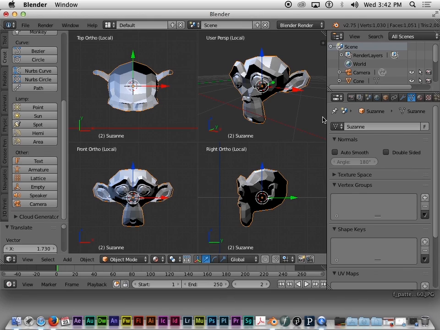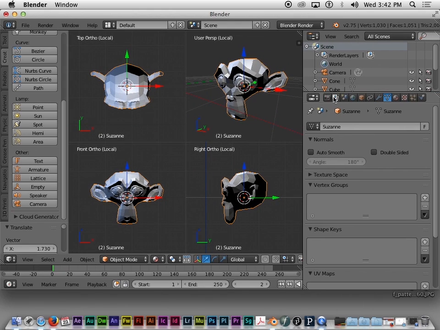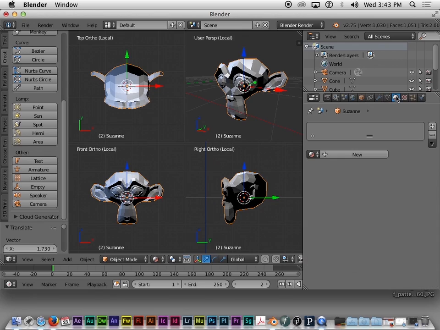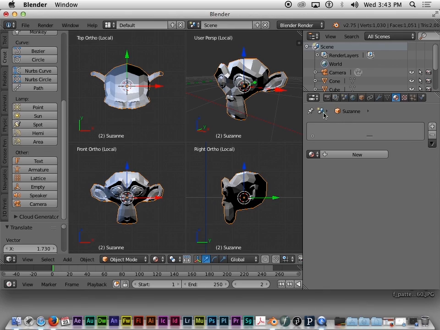Every object, to some degree, has what's called a base material. It has a default one if you don't change it, which is just kind of a pale white. But if we want to add something new to it, we'll need to come over to our property panel. We're going to go into properties, and look for an icon that looks like a little orange sphere. Click on that orange sphere with one of your objects selected in your scene. And you should get a pop-up property that looks like this. There's not really much to look at. What we want to do is add a new material to the object. So click on New.